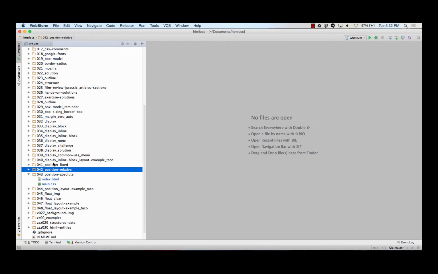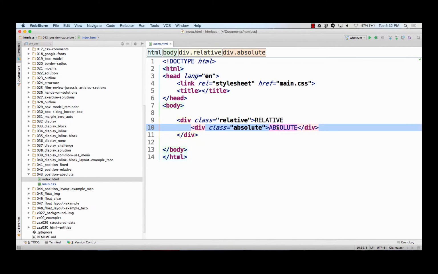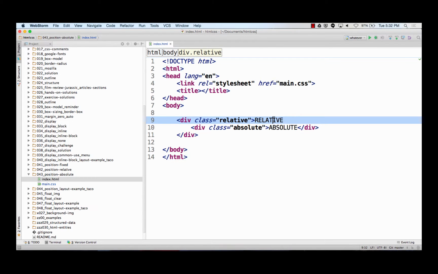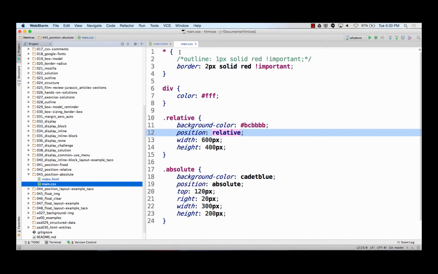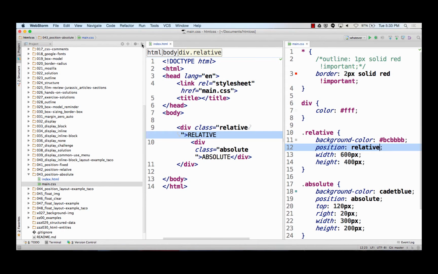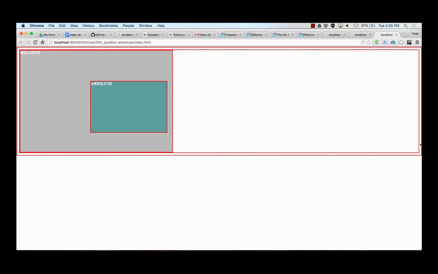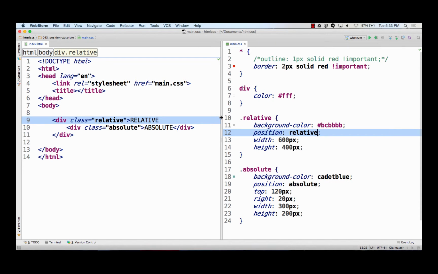So we've had position fixed, we've had position relative, we have position absolute. Let's take a look at absolute. So absolute is going to apply to the next thing up, which has some sort of positioning, or the whole page, right? Let's see what the page looks like first. Cool, so there's a relative box and an absolute box, right? And the one we're looking at right now is absolute.